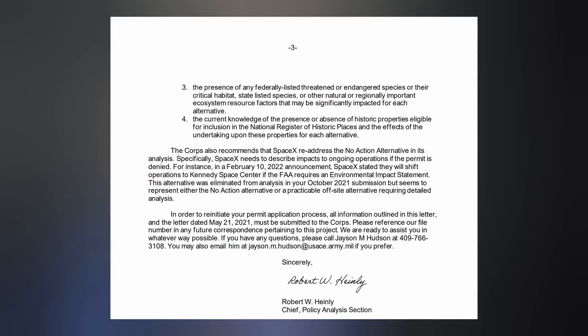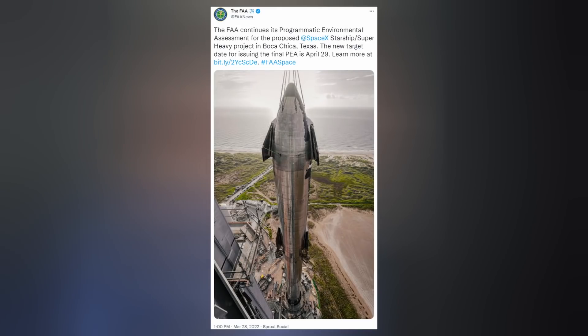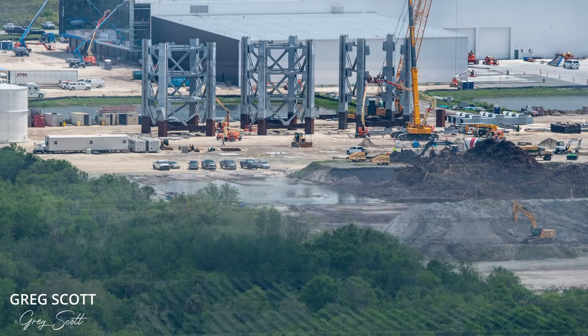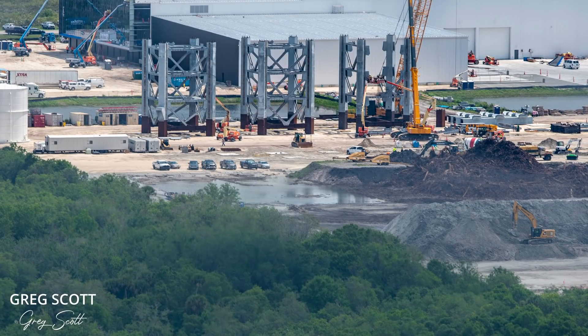SpaceX's current permit does allow them to launch from their current pad. But as you know, with bigger government comes more government agencies, comes more hoops to jump through. SpaceX is currently waiting on the Federal Aviation Administration to approve an environmental assessment of the area so Super Heavy launches can take place. All of the above are contributing factors as to why Elon is having a second Starship Super Heavy launch pad built at the Cape as we speak. In fact, it's likely that the East Coast launch site is the reason SpaceX has appeared to have paused their Starbase expansion work with the Army, at least for now.